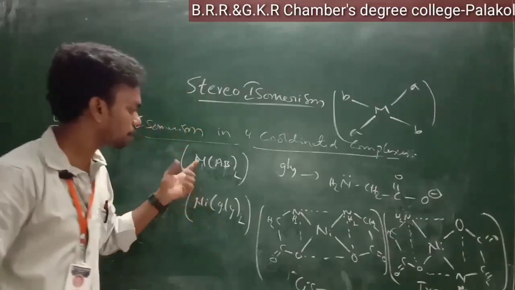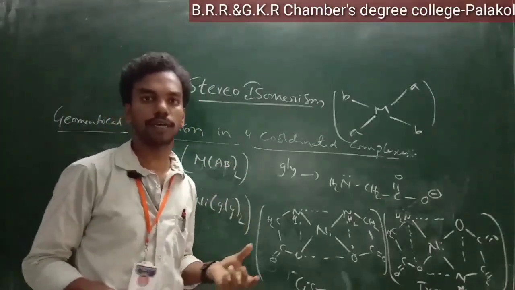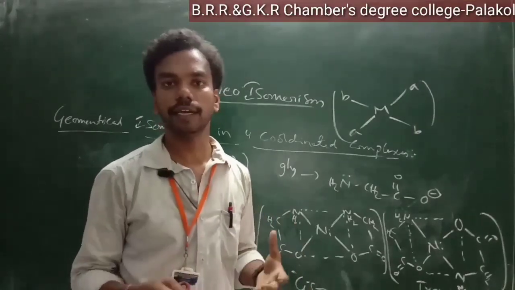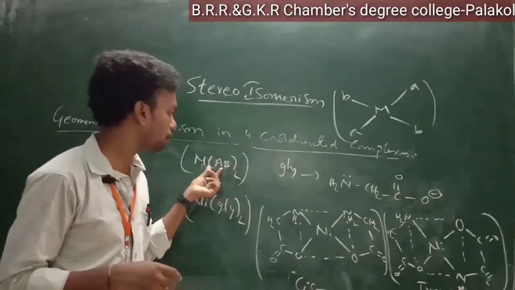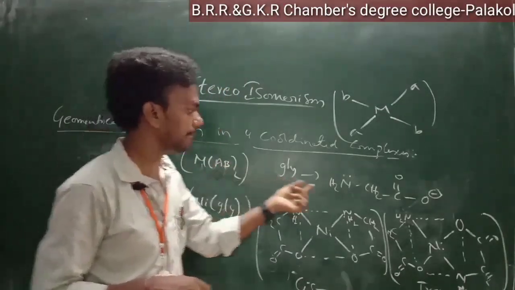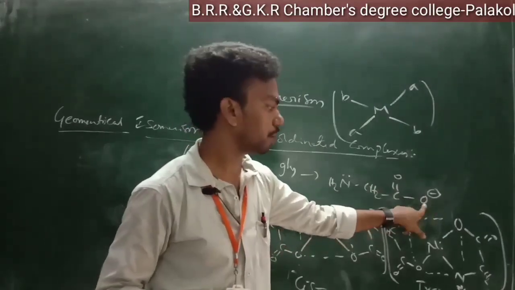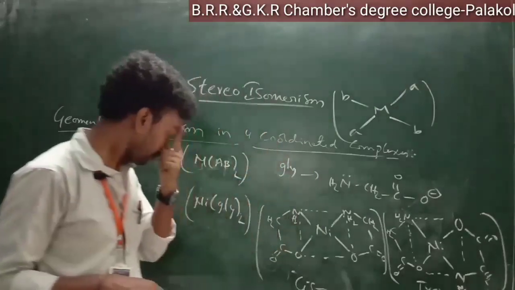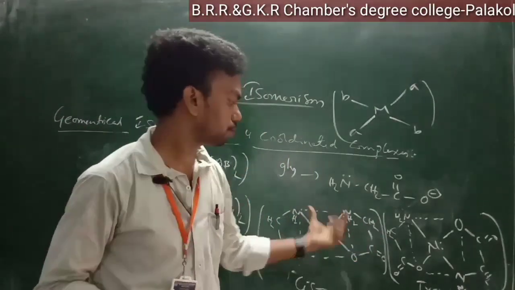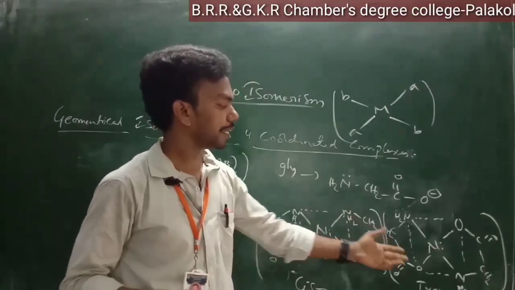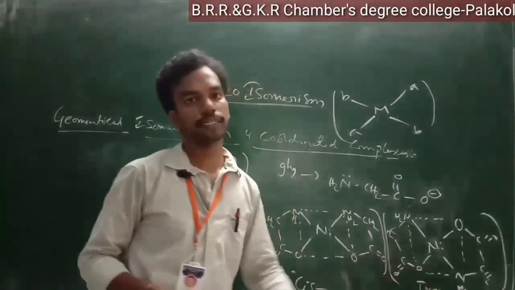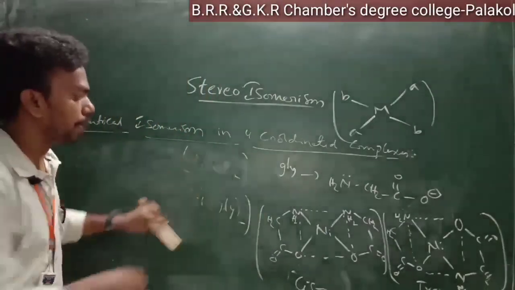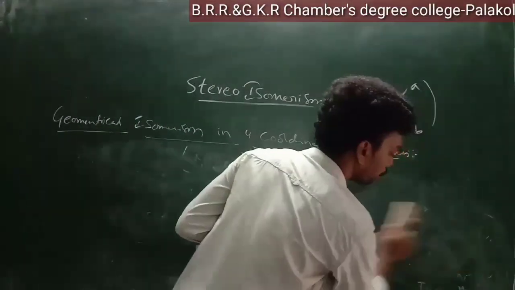So the square planar complex of the type MA2, where the two donor atoms in the bidentate ligands are the same, does not show any geometrical isomers. But the square planar complexes of the type M(AB)2, where the two donor atoms are different, like glycine NH2 CH2 C double bond O minus, oxygen donates one lone pair and nitrogen donates another lone pair. So this ligand is a bidentate ligand. If you interchange these two ligands, we get another isomer, so cis isomer and trans isomer. So this is geometrical isomerism in 4 coordinated complexes. I hope you got it.